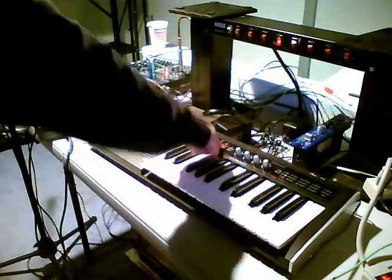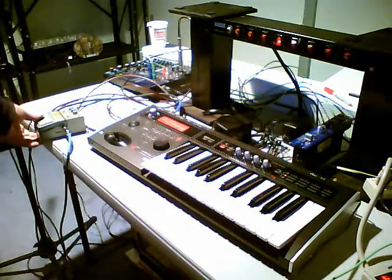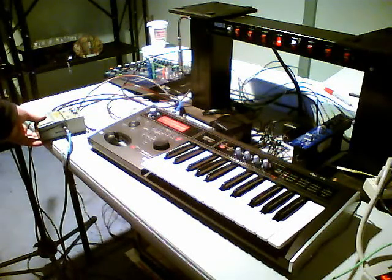So I'm going to turn on the arpeggiator. This is with the pedal off. This is with the pedal on.